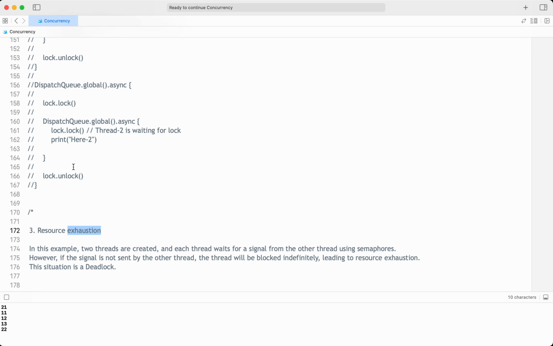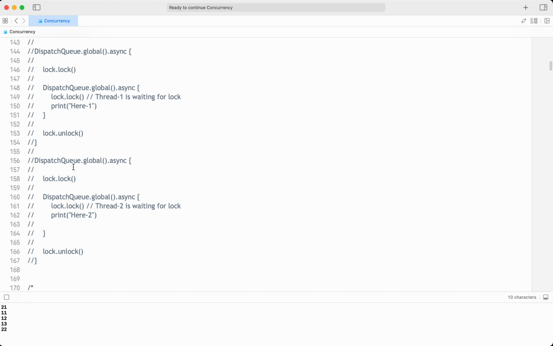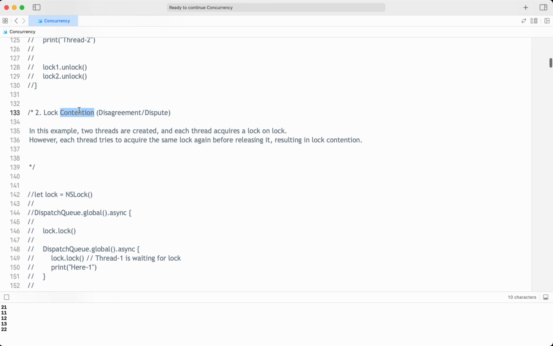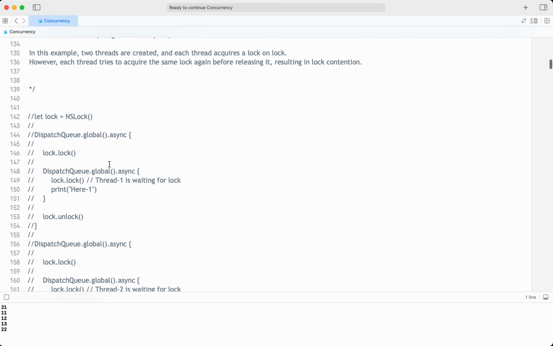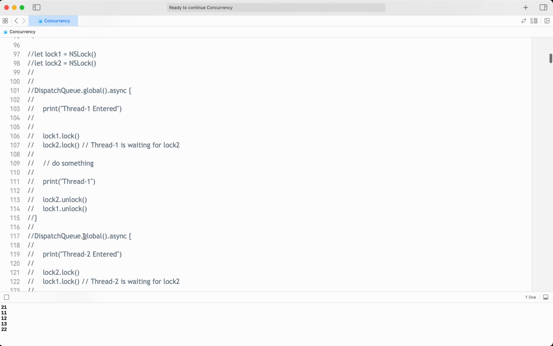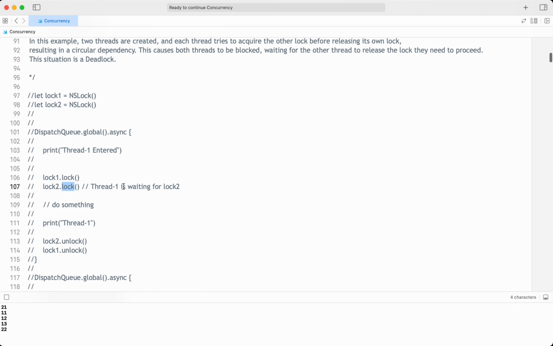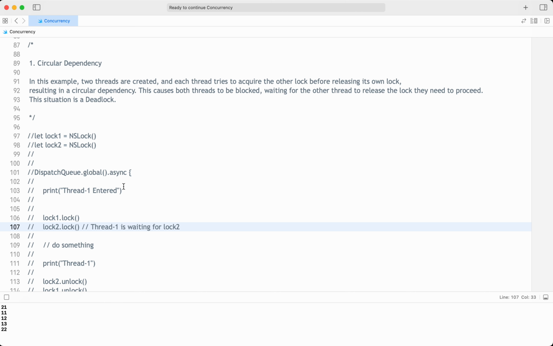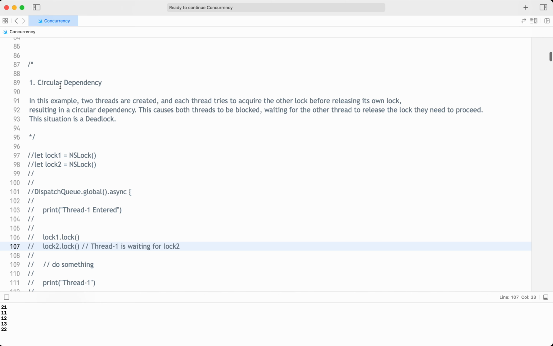The critical section of the code is with one thread, so it will get exhausted. And it can happen due to contention, where you are using the lock on the lock again, so only one thread will get executed. Or if you are trying to lock both the locks that you are having, which creates a circular dependency. So that's basically the deadlock conditions.